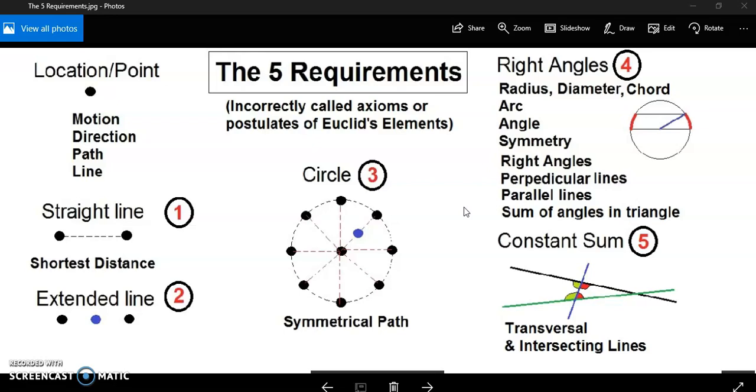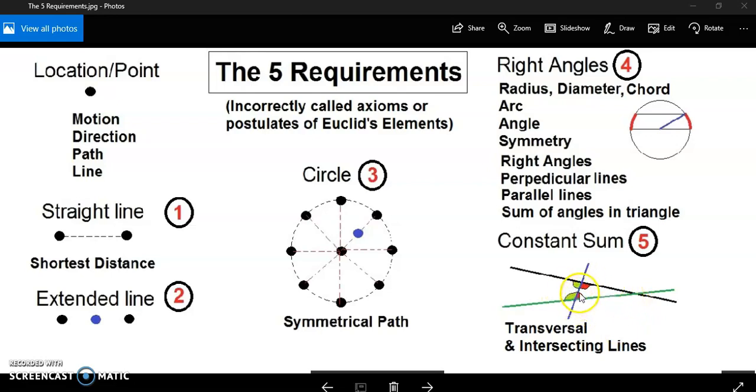Finally, the last requirement is the one I call the constant sum requirement. So if you have any two lines like this black line and green line which cross each other, now remember, if they were parallel, then these angles here would all be right angles because we'd have a perpendicular here and we wouldn't care. But the first requirement says that if you have two lines crossing like the black and the green and a transversal, then on the side of the triangle, because a triangle also is a figure on a circle and a circle can be drawn through the vertices of any triangle.